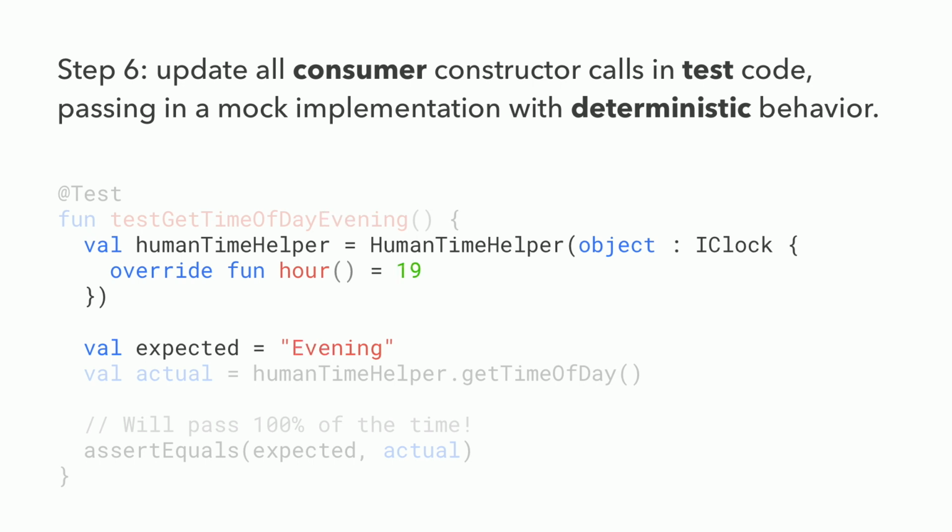And just to prove that out, if you were to write a second test, you could change the hour to 19 and expect that you would always receive evening as the output from this class. So I've taken back the control that I need to write these repeatable unit tests. So let's just recap the recipe that we went through. And what we're going to do next is apply it to a couple of realistic Android examples, because I don't want to present you with this idealized recipe and then not show you some ways in which it has to flex in real life.